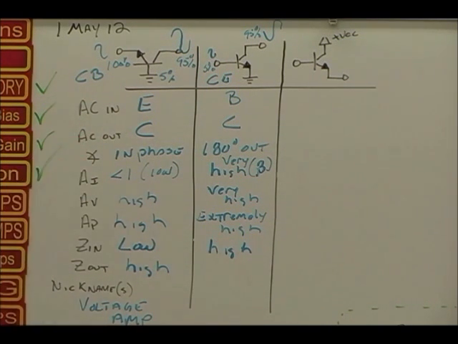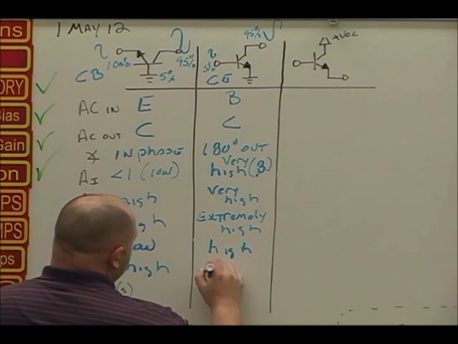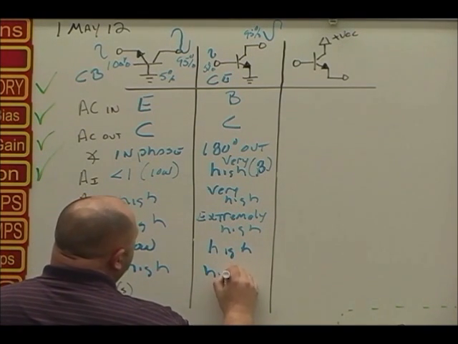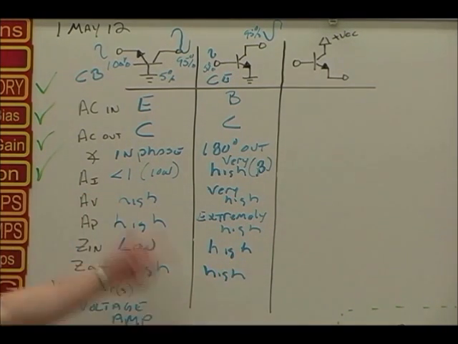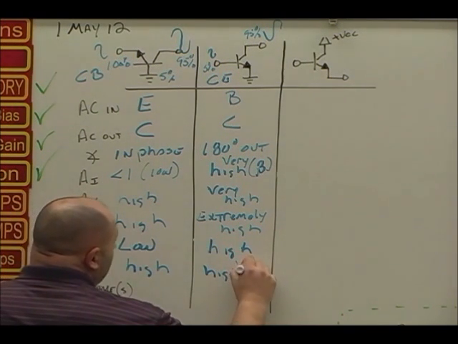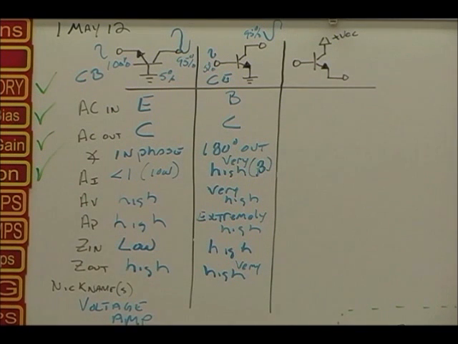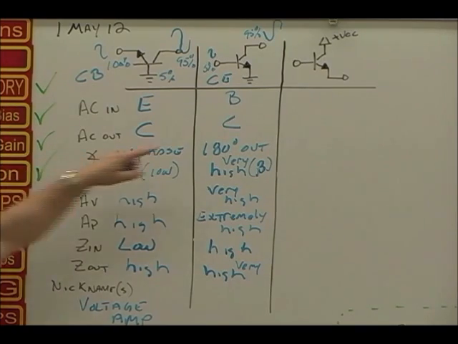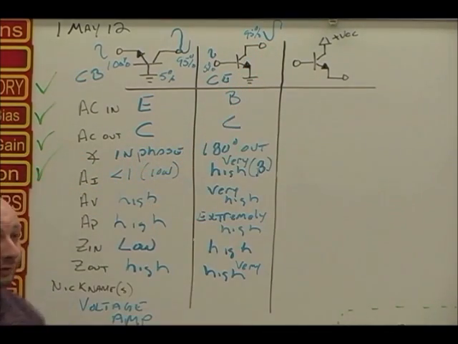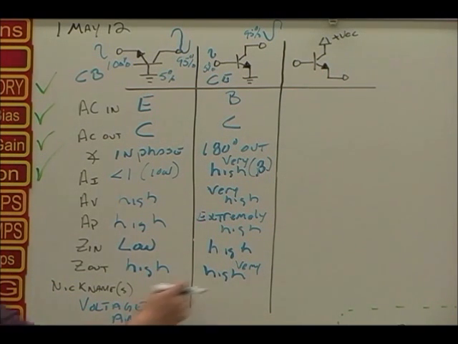Where's the output? Collector. What's the output impedance look like? High, very high. What does your chart say when I originally gave it to you? Very high, high. Either way, it's also high. Because again, we're dealing with reverse bias, base collector. We've got a collector resistor out there. From collector, we're going from collector to emitter. There's a significant amount of opposition there, and typically you're going to have an emitter resistor. So all that's taken into consideration.